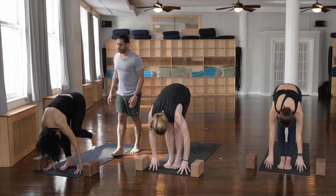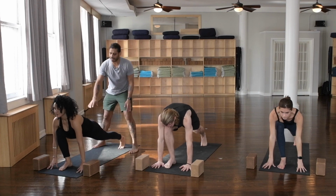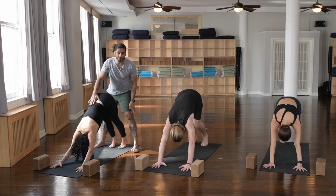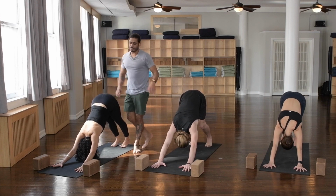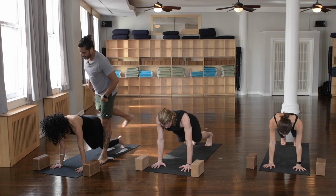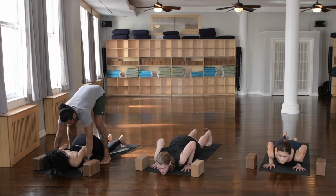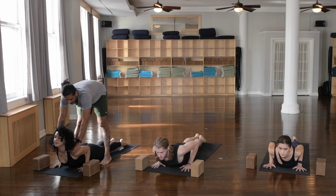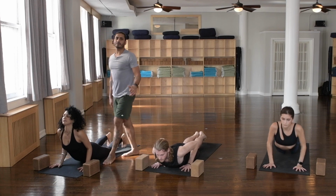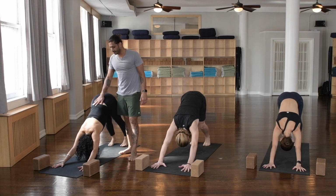Inhale, look up, step your left leg back to a lunge, press the heel away. Exhale, right leg back, hip distance apart, downward facing dog. Inhale, shift forward to plank pose. Exhale, lower the knees, the chest, and the chin. Inhale, cobra pose, lengthen the torso. Exhale, tuck the toes, press your seat to the heels, come to downward facing dog.